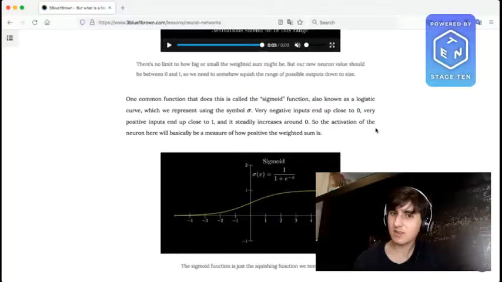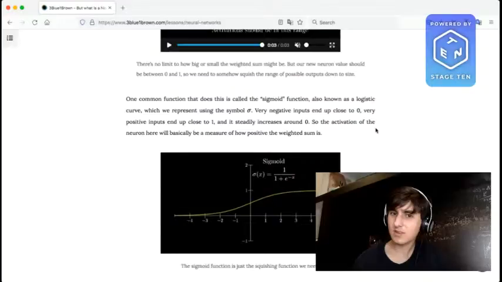If we get a very large weighted sum, the result of plugging it into the sigmoid function will be basically 1. As you can see here, as you move to the right, your y value gets closer to 1. Similarly, the smaller the input, the closer to 0. So the sigmoid function is just the squishing function we need.